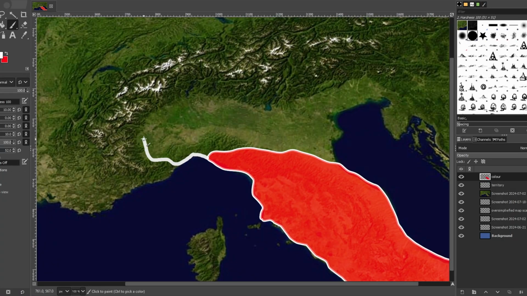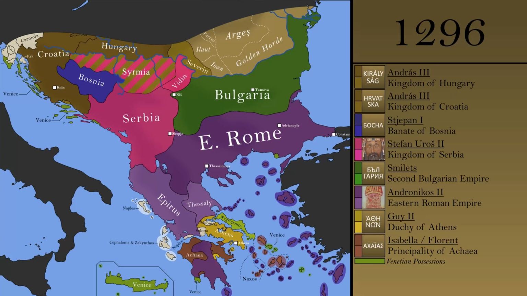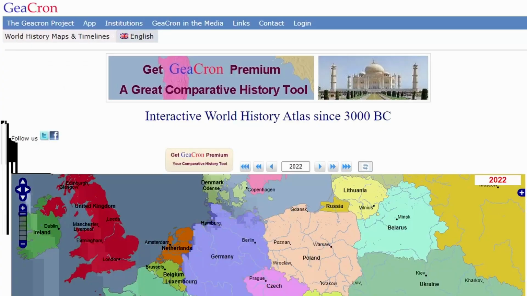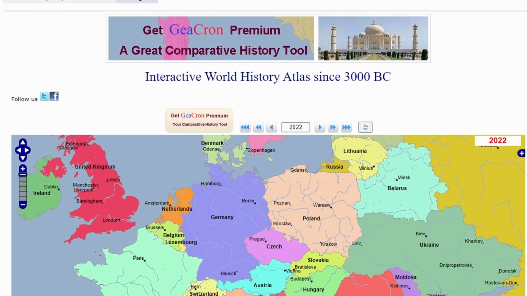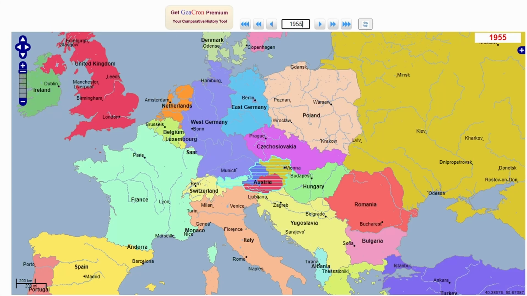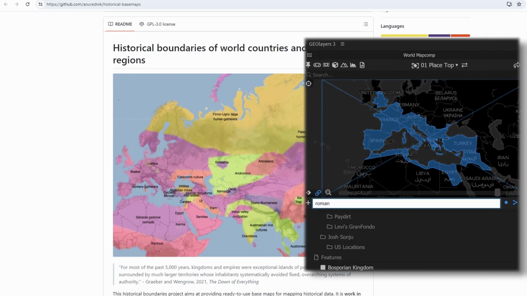While we're on the topic, it's essential to know how to find accurate historical borders for your territories, similar to these creators. A really good resource is already on YouTube with some channels showing year-by-year changes in different countries. Another tool to help with borders is called Geochron. Enter any time period and it will show a country's territory for that time. Pretty handy. Other great sources include a set of territory files available on GitHub that can be used in GeoLayers.